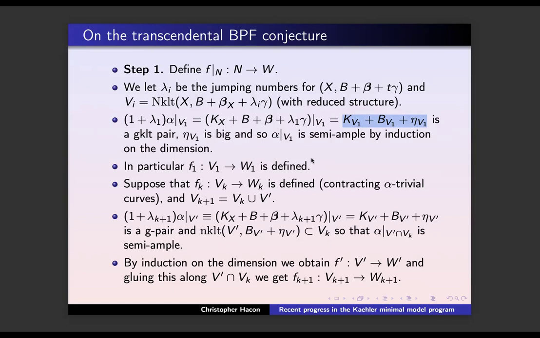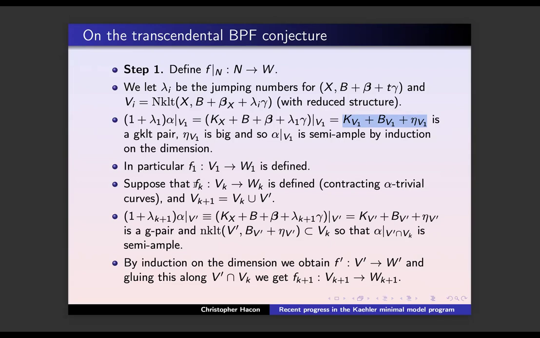Okay, so unluckily, it could happen that V1 is just a point inside of a big, interesting null set. So you have to continue, and the idea would be that you want to inductively extend to bigger and bigger subsets of the null locus until you hit the whole null locus. So you look for subsequent log canonical thresholds, and eventually the non-KLT locus will actually agree with the whole null locus.